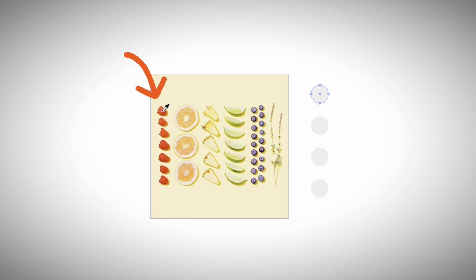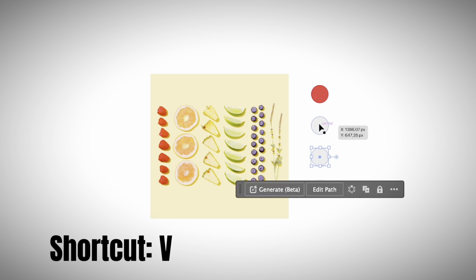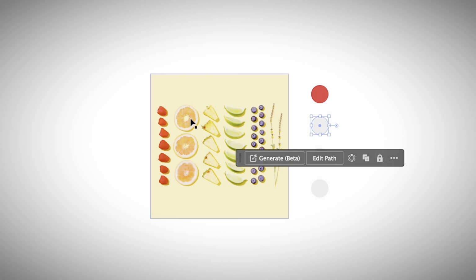For example, I want to sample color from this raspberry, which is red. So simply click on the raspberry and the object that you selected is going to change to the color where you click. Okay, let's exit and select the next object, which is the next circle. I'm going to use the keyboard shortcut V to choose the selection tool again. I'm going to select the second circle and sample another color. So you can quickly switch between the selection tool and the Eyedropper tool using the keyboard shortcuts V and I.